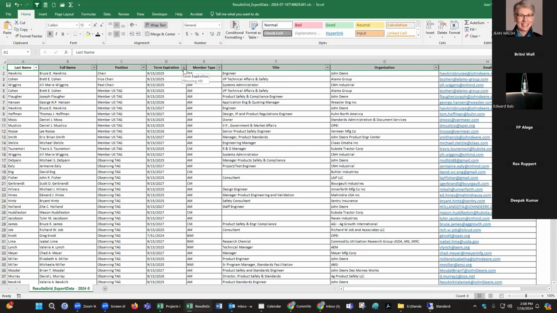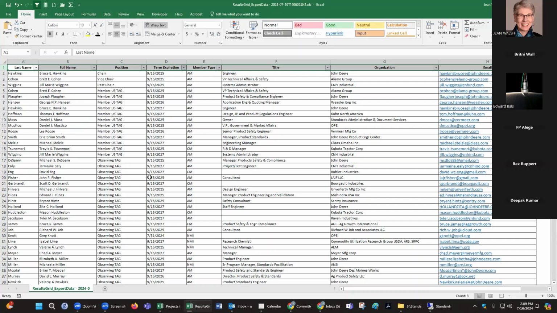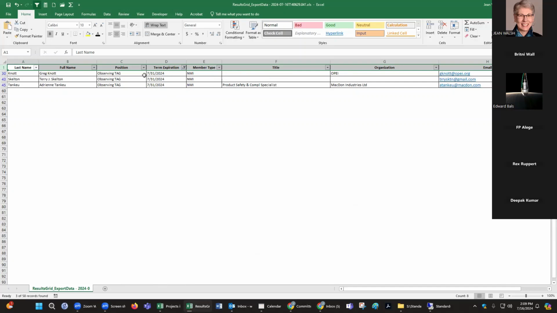Some things that I want to point out to you. This term expiration, this is when the members on your roster are having a change. Let's take, in this case, there is only one selection for the 2024. If you see this 7/31/2024, these three people in a previous communication with staff have opted to expire. So they notified us that they wanted to drop off. Because they notified us, we expired them at the end of AIM.